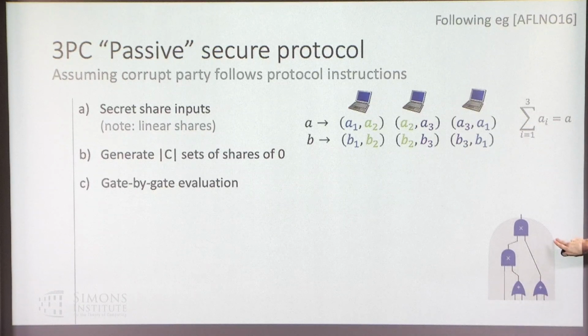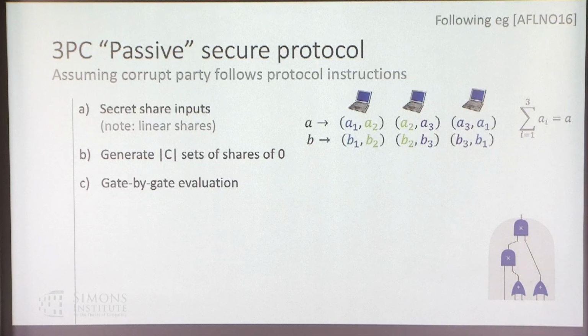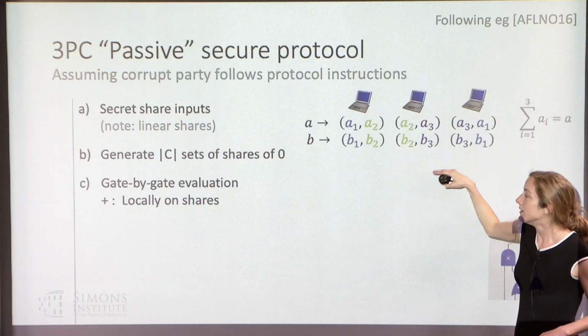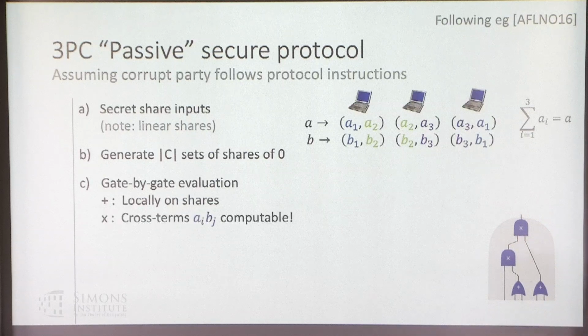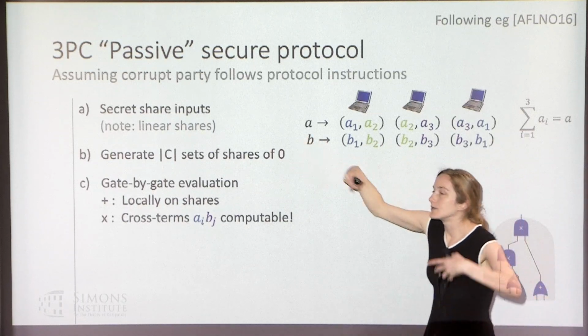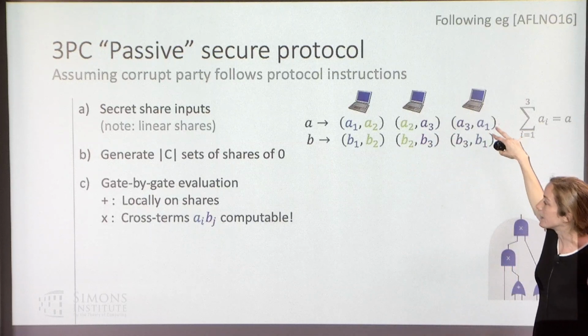Now, suppose that this is the gate that we want to evaluate. We're going to take these shares that we have and gate by gate do some sort of step. Note that this is a linear secret sharing scheme, so any addition gate we can just do locally on the individual shares. And in regard to multiplication, what do we really need? Say I want to multiply, I have 2 wires, one is supposed to hold A, one is supposed to hold B. We have these shares of these values.